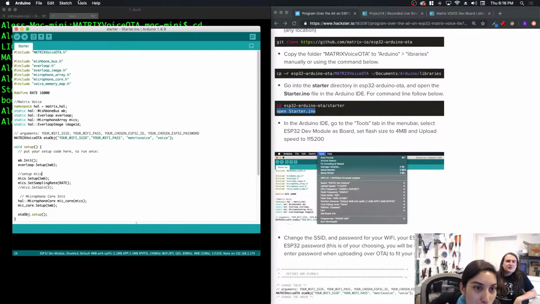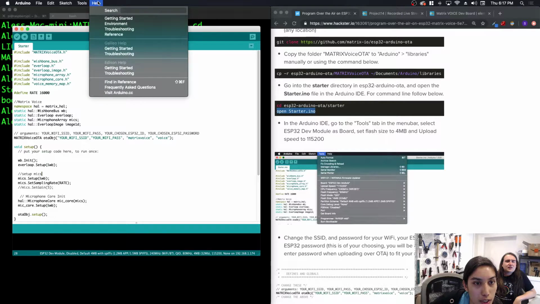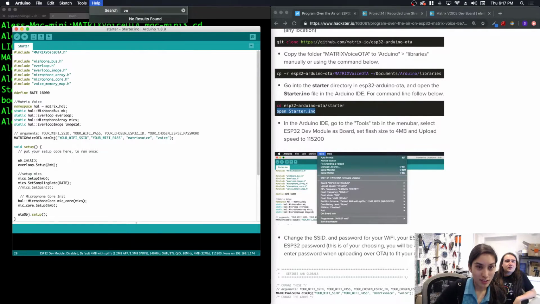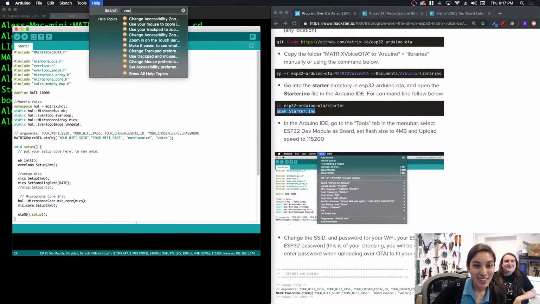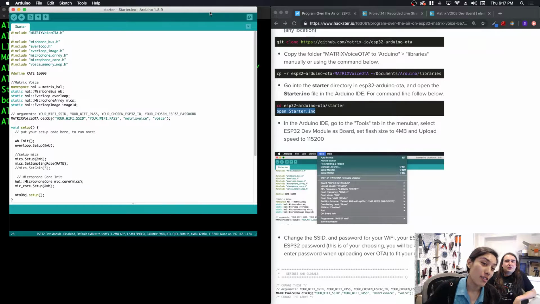Okay, so I can't zoom in here. Maybe I can here. Tools, file. How do I zoom in? Oh, Command plus isn't working. Typically there's a view, but... True. Zoom. Okay, well, we don't really need to worry too much about the contents of the file. On the top right of the window, that's the serial monitor.